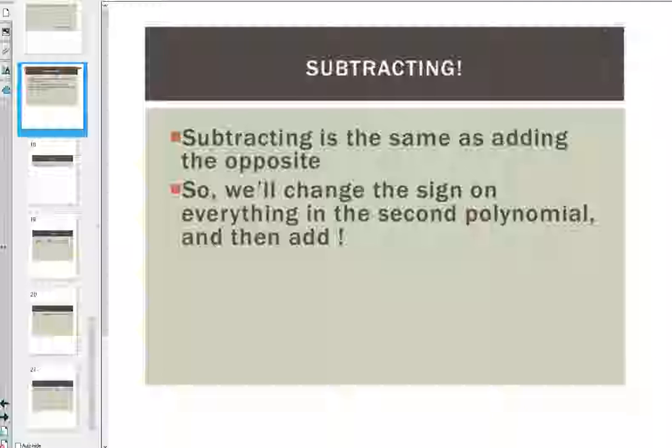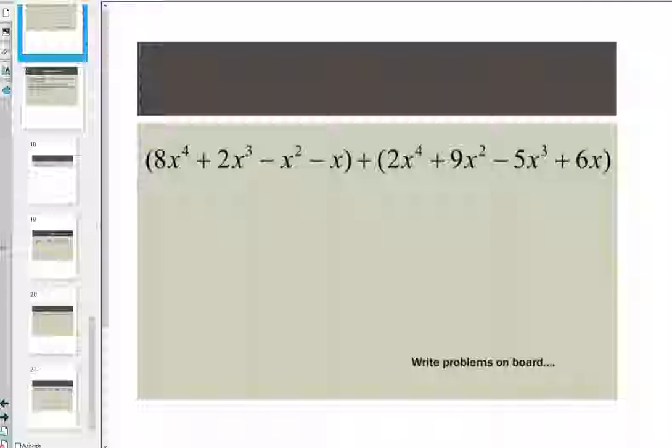Who can remember what the first step was for addition? When we had something that looked like this last week, what did we have to do first? We had to distribute because we had to get rid of the parentheses. Very good. But the thing is, what were you distributing? Just ones. So they're like, oh, but that's just a wasted step. I just want to go ahead and combine like terms. Why can't I do that? Well, because we had positive ones on the outside, and anything times one is itself.